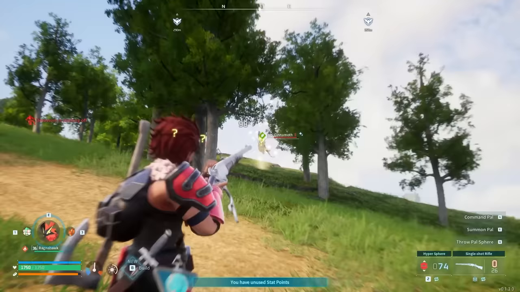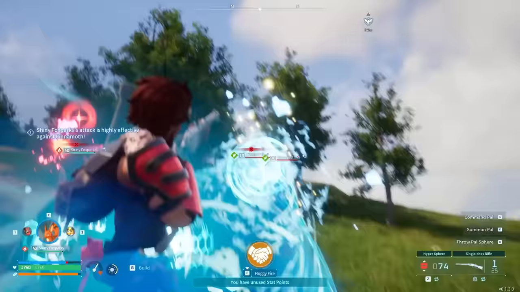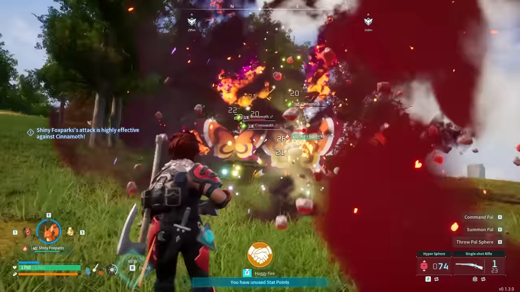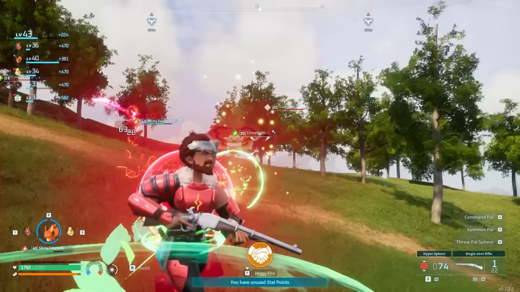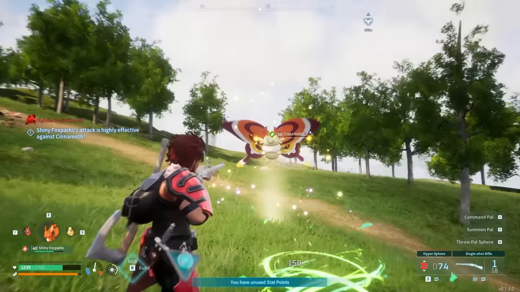We might need some assistance in here again. Yeah. All right. Wow. Okay, this is a little bit more dangerous than I expected it to be. I can't tell what you're doing. I need Huggy Fire. Okay, that's the boss. Yeah, let's take out these extras first. That's not really a boss. I mean, you know what I mean. All right, we have those two distracted. Who knew that the Cinemoths would be the dangerous ones?